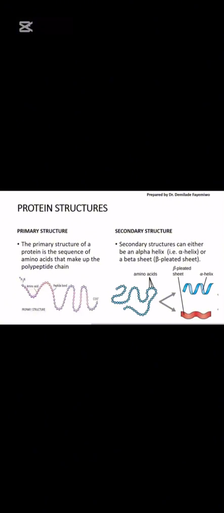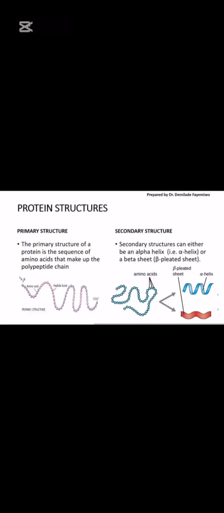And as you might be able to see from the image I have put under primary structure, you will see that the primary structure means that all the amino acids are simply joined by peptide bonds. So you can think of them as a straight line of amino acids joined together by the peptide bonds that I showed you in the previous slide.